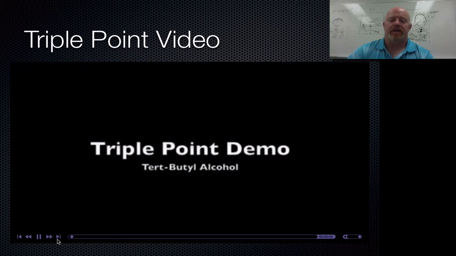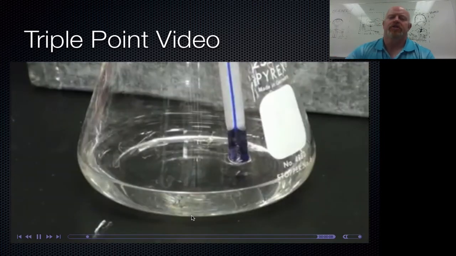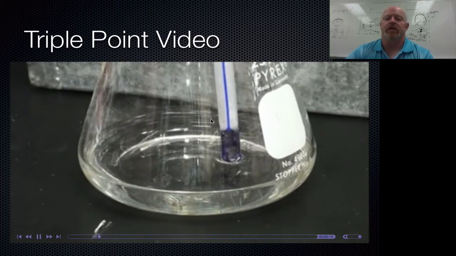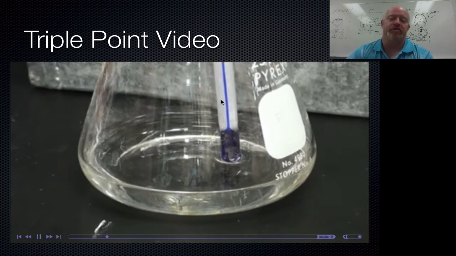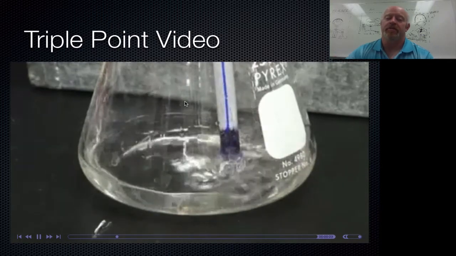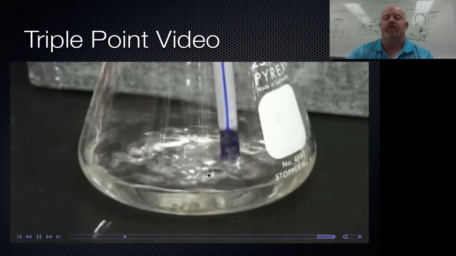So if we take a look, here is a video on accessing this triple point. There's no audio to it, so I'm actually going to talk over it as it works here. Inside of here we have tibial alcohol that is being put through a vacuum, so it's actually reducing pressure. As you see, at some point the pressure drops enough for it to boil, just like we did in class.